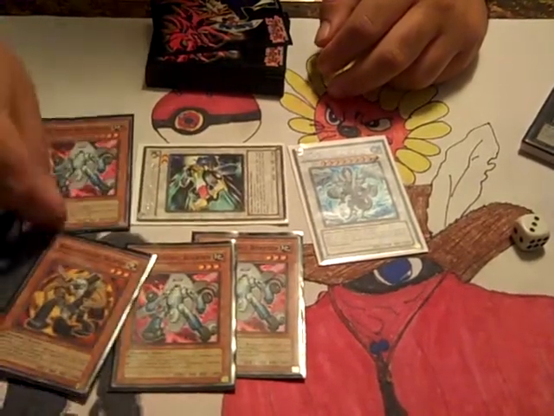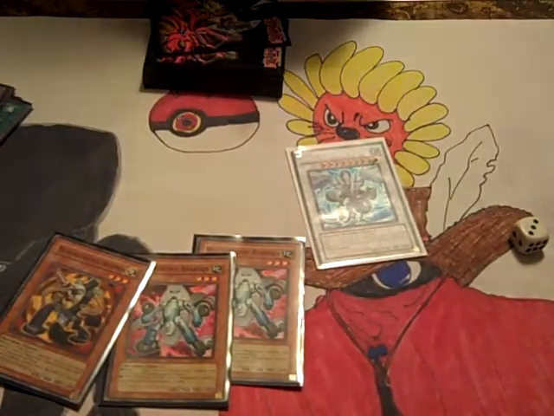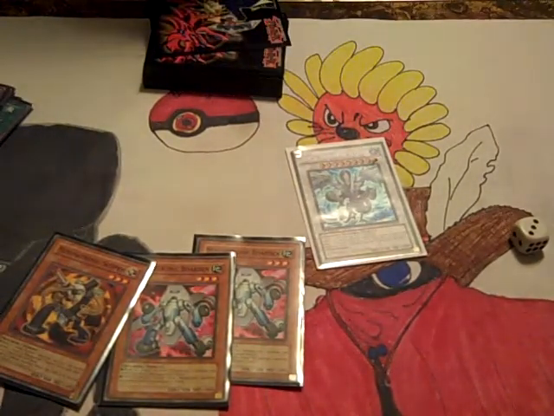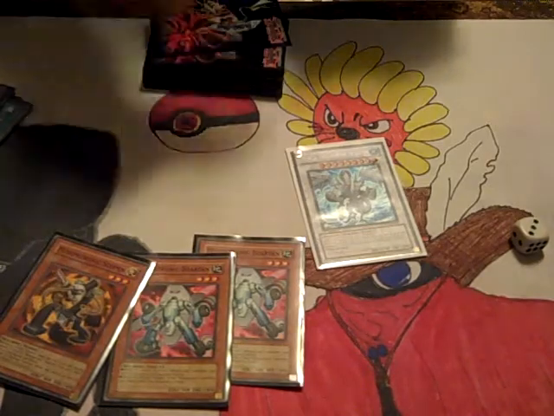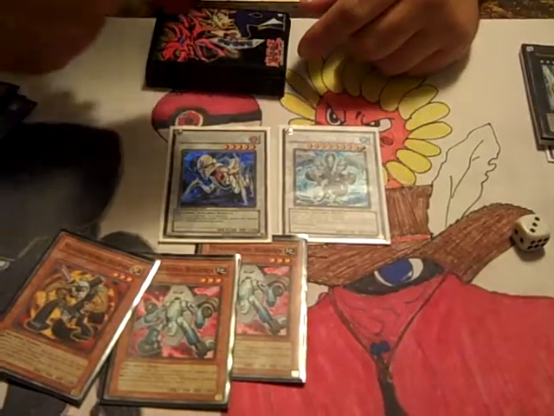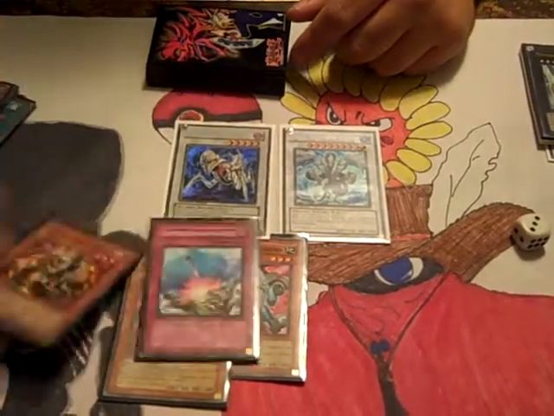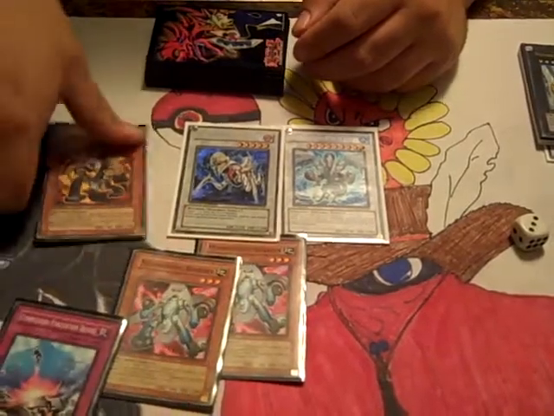You could go like that, 5. Like I said, this is best case scenario. Your opponent doesn't have nothing, and I can understand people are like, man, he's just exaggerating it right now. You know, Trishula and Catastor, one of the traps. You can do whatever you feel like doing.